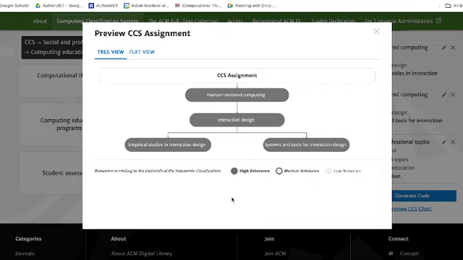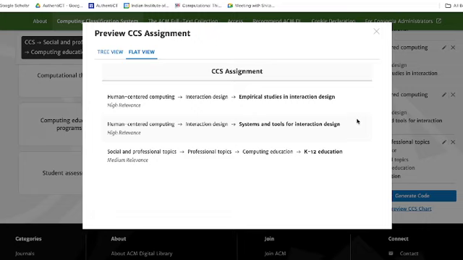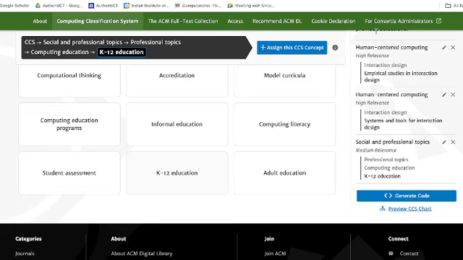This is mainly for when you go to your ACM Digital Library and your paper appears. Others who are able to access your paper will get to see this chart, and they can decide for themselves whether this is of high relevance to them or not, to go inside and read it or not. That's why this chart appears. This chart doesn't appear anywhere on your paper, so you don't have to worry about the size, but this is the flat view. When you go inside the paper, you will get to see something like this. We'll see how it appears on the paper.